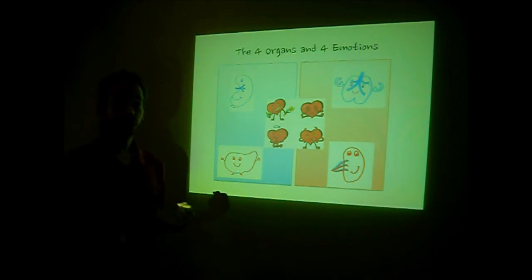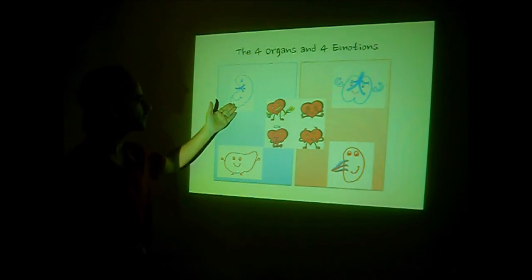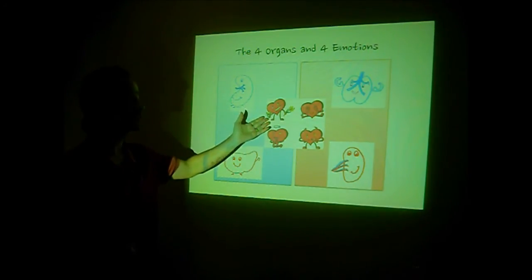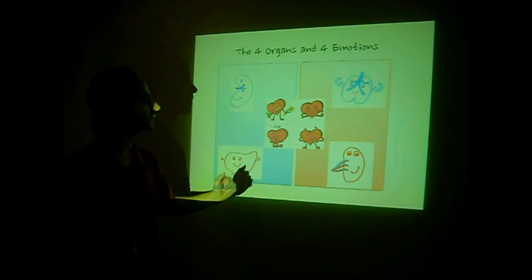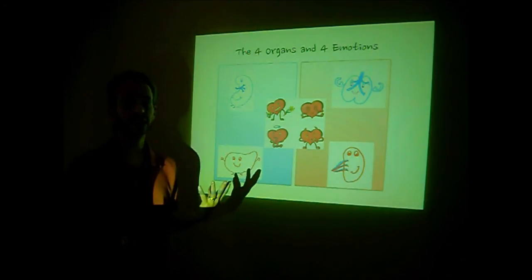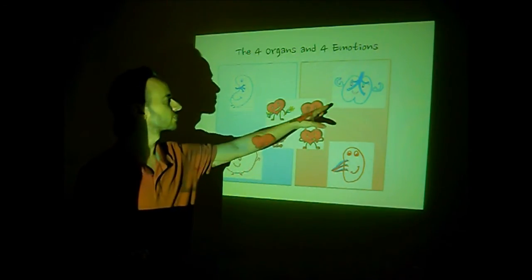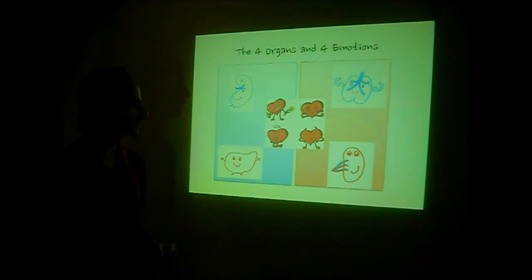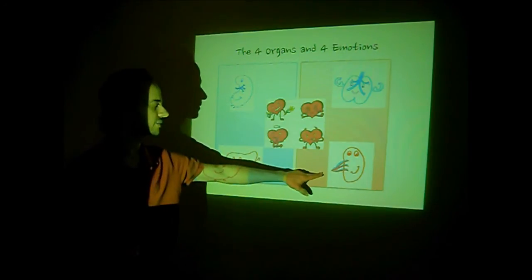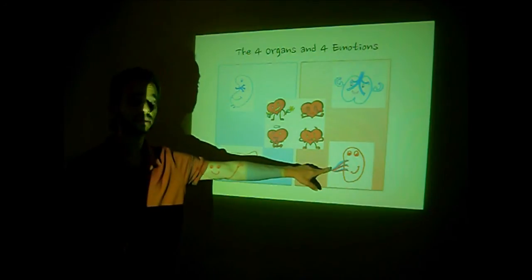So each organ also correlates with an emotion. The kidneys correlate with complacency, relaxation, calmness. The liver with joy, happy-go-lucky, cheerfulness. The lungs with sorrow, and the spleen with anger. So, for example, the So-Yang body type, or the Yang type A, has a propensity towards anger because their spleen is so strong.